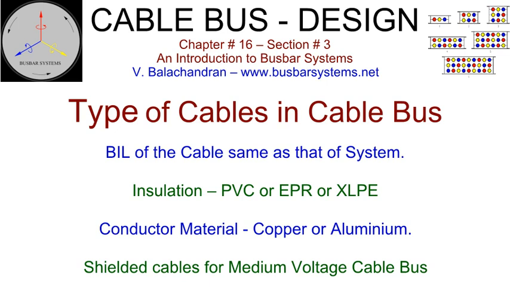Shielded cables are recommended for medium voltage cable bus as it enables uniform stress distribution of the insulation and contains the field, limiting possible radio interference. It can provide a ground path for leakage currents. Shielded cables may also be installed in low voltage connections when they are likely to be subjected to soot or other heavy deposits that may form a conducting path to ground.